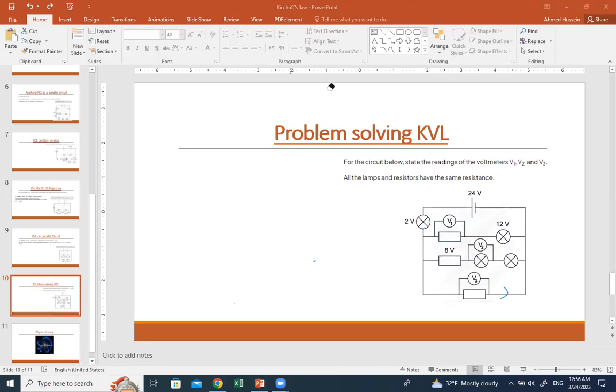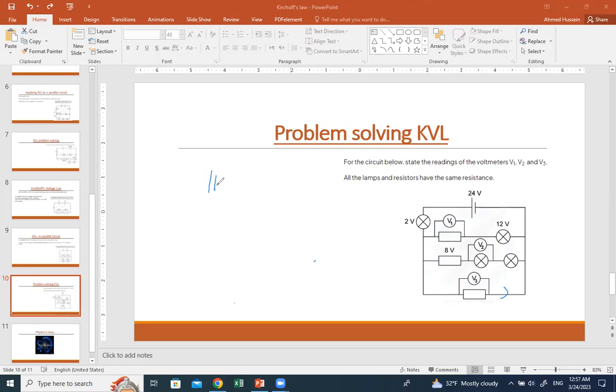Of course, we have several unknowns, V1, V2, and V3, but first we decide on the physical situation and which formula or law we need to apply. So we'll apply Kirchhoff's second law. In the first loop, let's draw it separately.